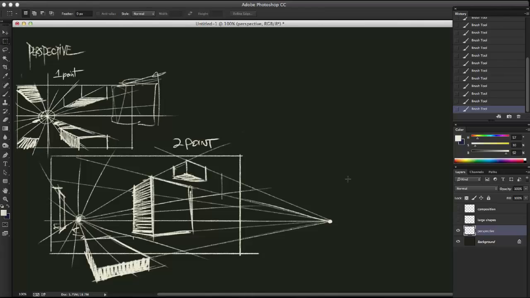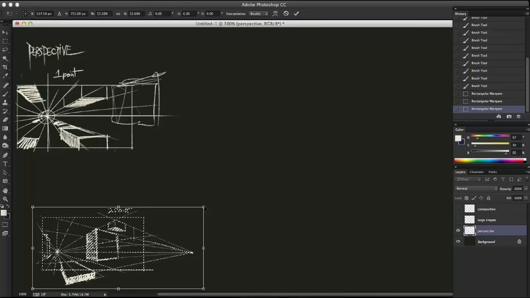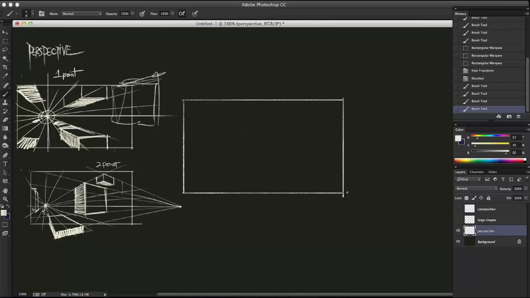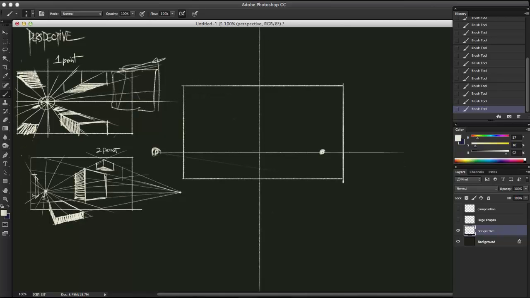And then, last but most definitely not least, 3-point. The most complex, but very useful, in which case we have once again, one vanishing point outside, one somewhere inside, and one vertical vanishing point.